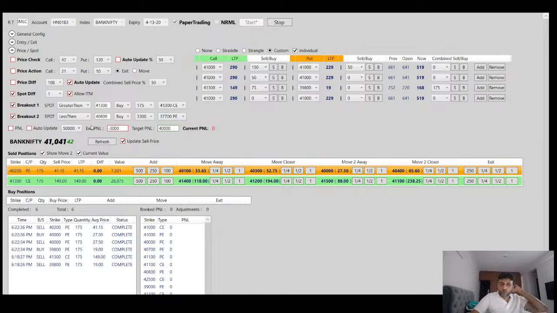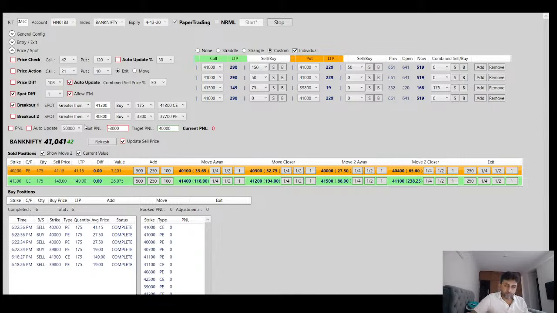Now you have two rules, on both support and resistance. Whenever the spot has breached these two levels, it is going to execute these rules. Once you've executed a rule, you can always go and add it again, n number of times, because this is fully flexible. You can change the rule and the criteria as the market progresses.